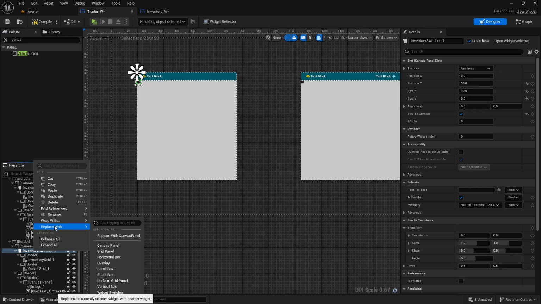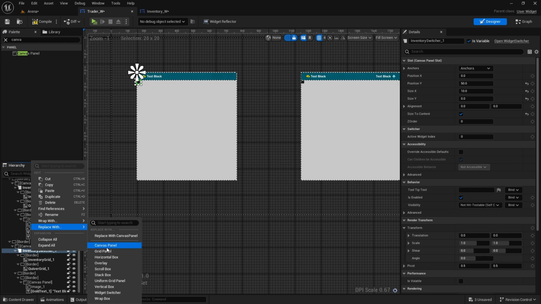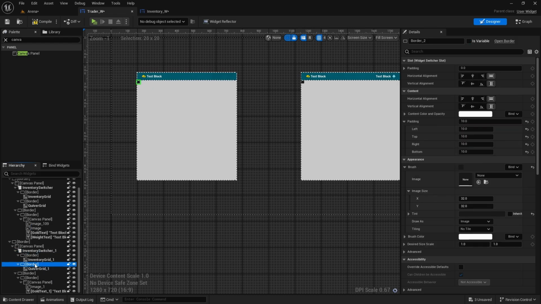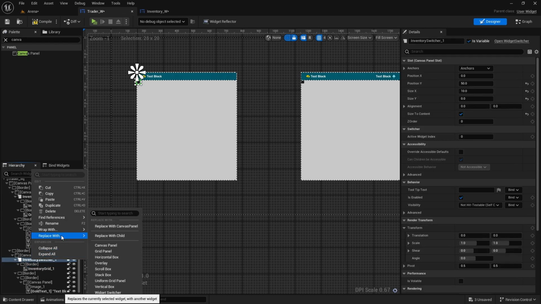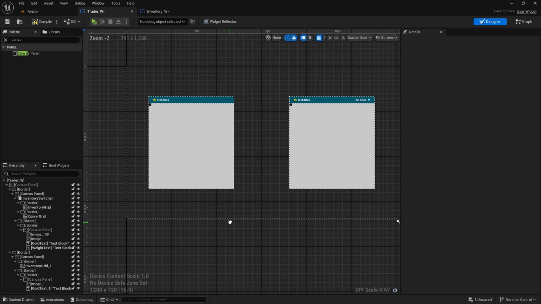We can't replace it with a child now because it's a border and there are two borders inside. So what we can do is remove this quiver grid with the border, and then on the inventory switcher replace it with child. Okay, that will remove it.